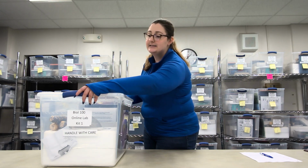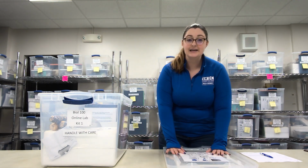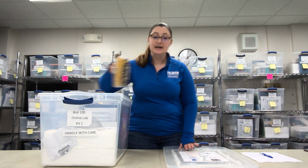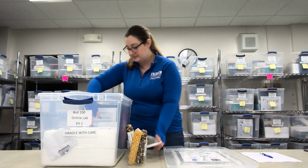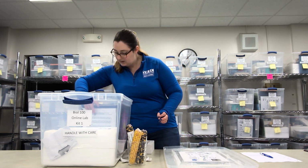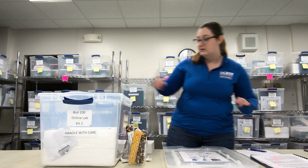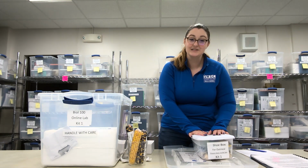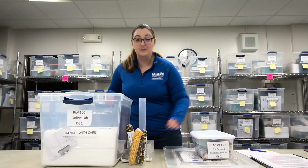First thing you're going to do is take off the lid and set it in front of you like so. I like to get out the big items first and set them not on the lid, but kind of to the side here. I like to set this little box onto the lid. One more thing here. There we go.